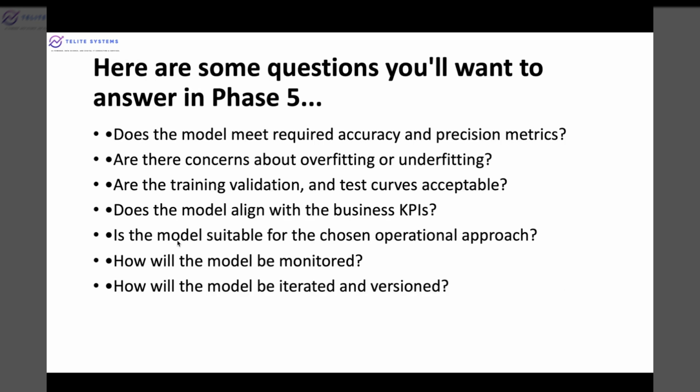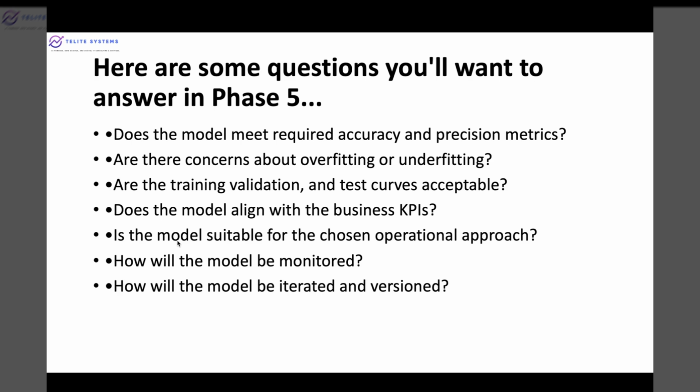Here are some of the questions to be asked as part of phase 5. Does the model meet the required accuracy and precision metrics? Are there concerns about overfitting or underfitting? Are the training, validation, and test curves acceptable?